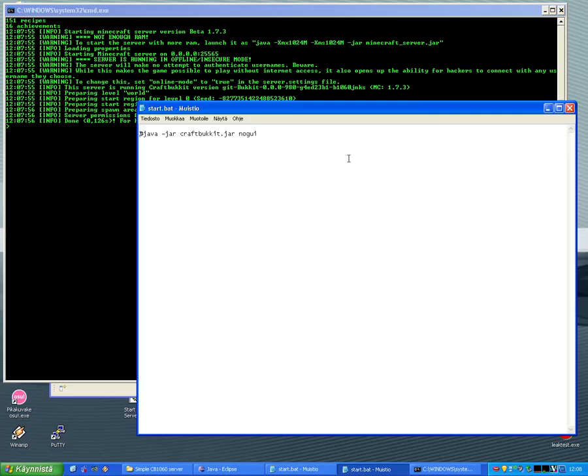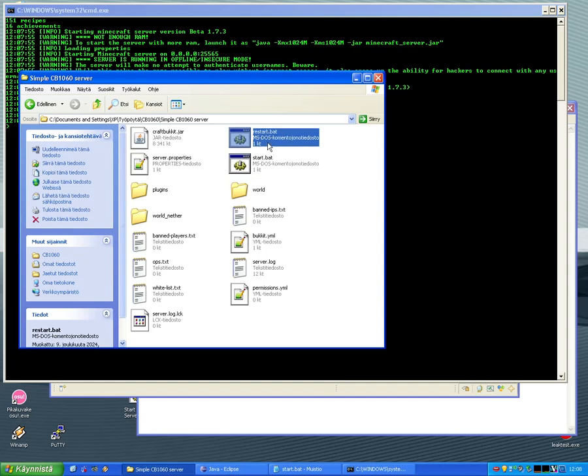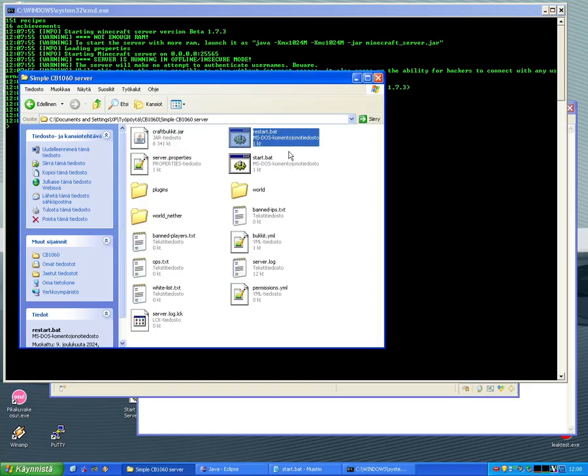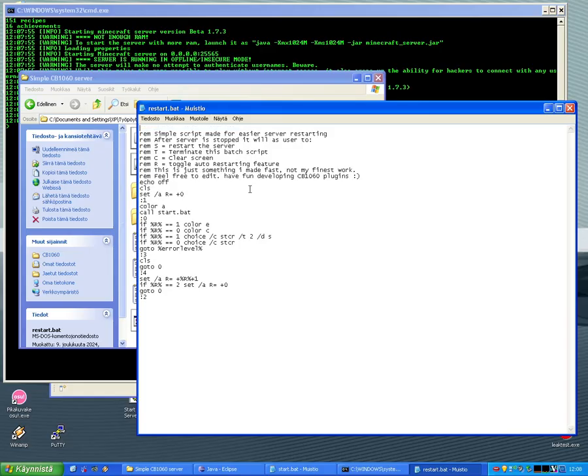I was just wondering whether the restarting script here does this. Oh, I didn't mean to do that. So this just calls the start. So let's add mode 150 here.